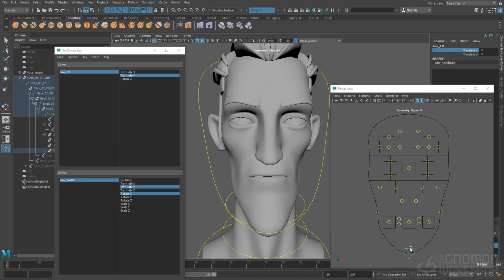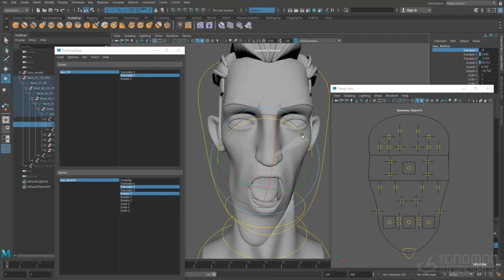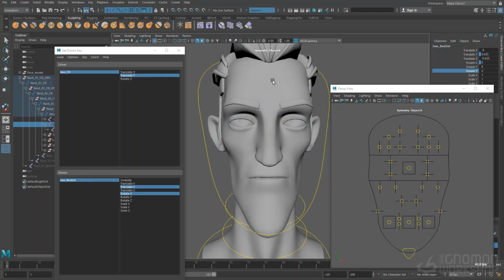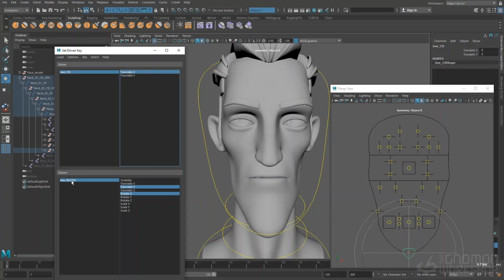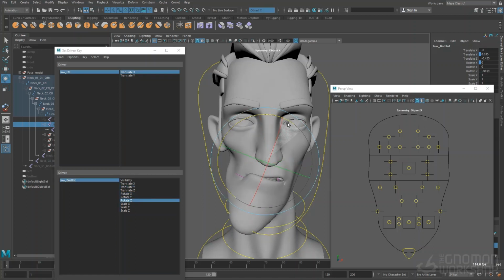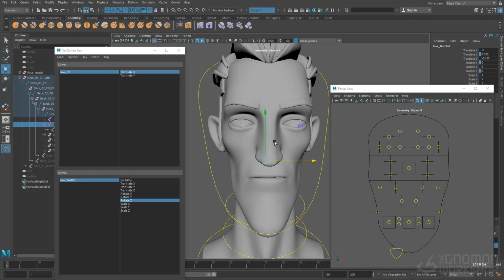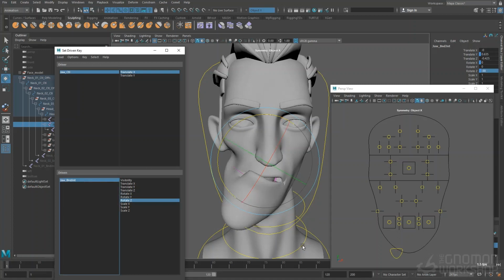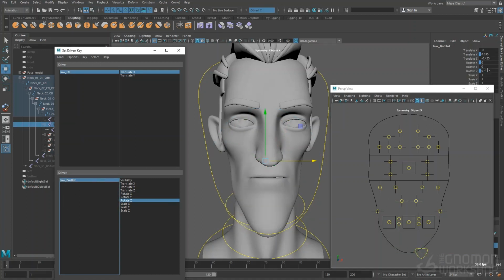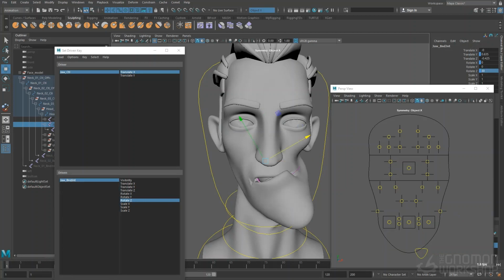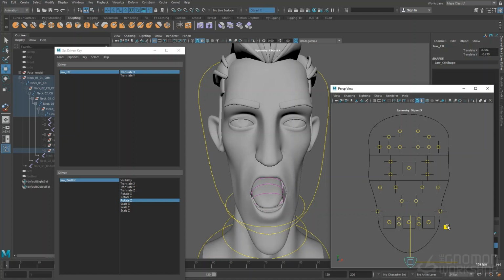Now I also want to have some movement on translate X, and that will be a rotation. Something like that. So it will be a rotation on Z. I will do new keys. So I now want to have as driver the jaw control, but translate X. And I want to have as driven my rotation on Z. That is this one. I will make a key. So I want when this moves to this side, I want this to be -30. Mark a key. And when this moves to the other side, I want this to be 30. And now I have all this movement.